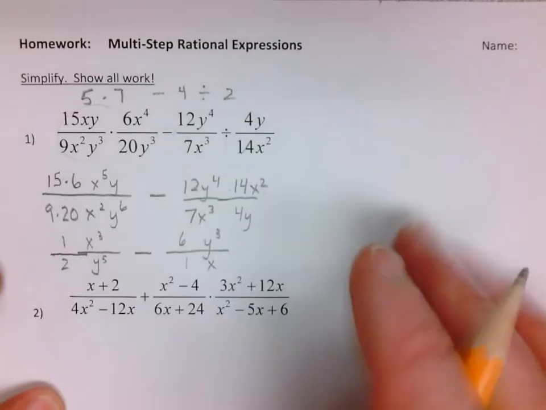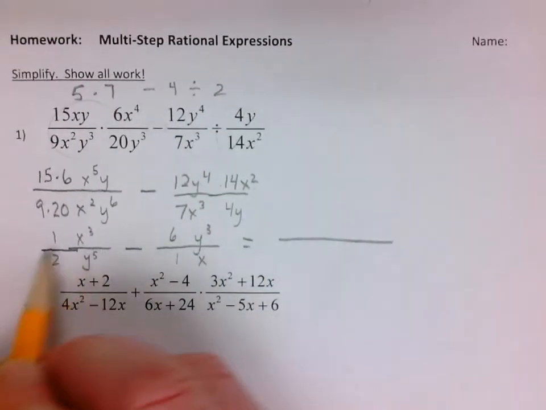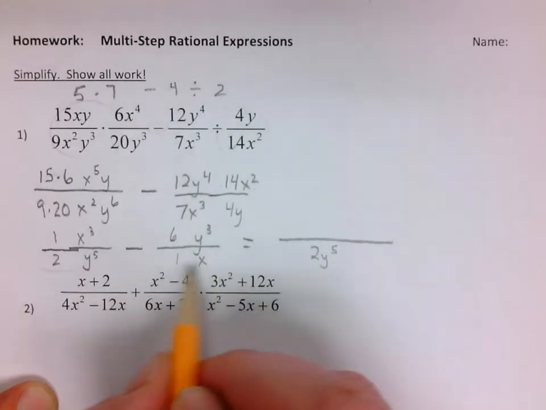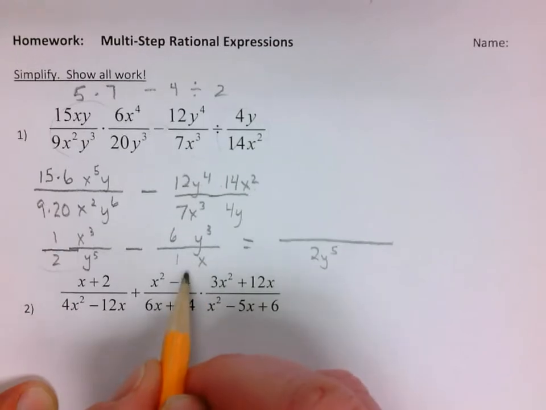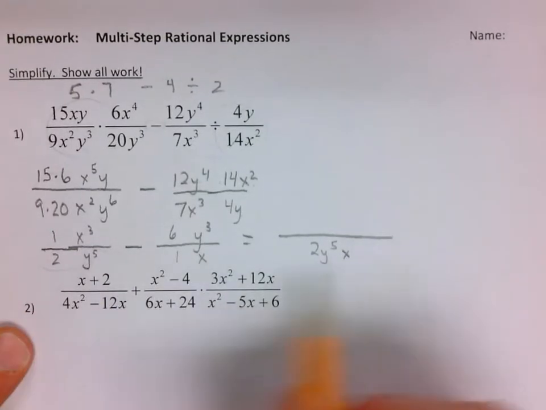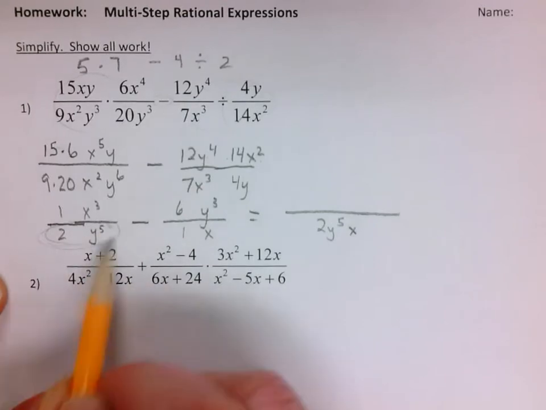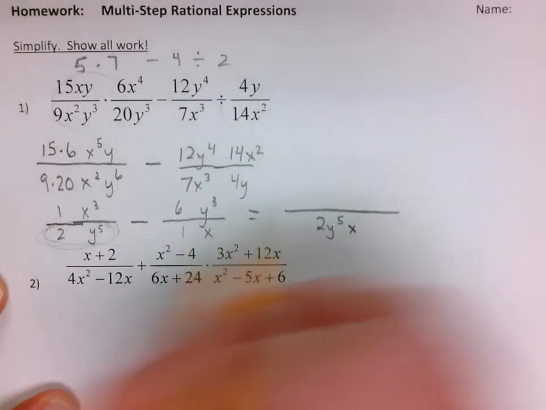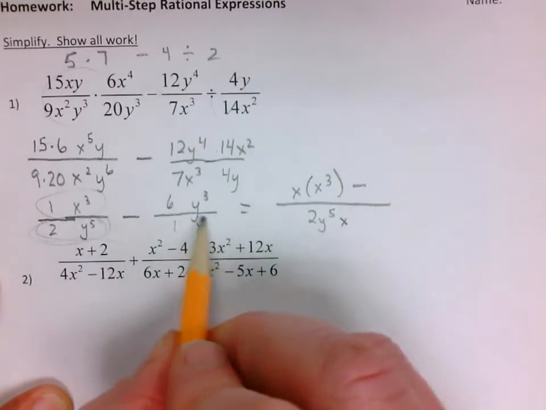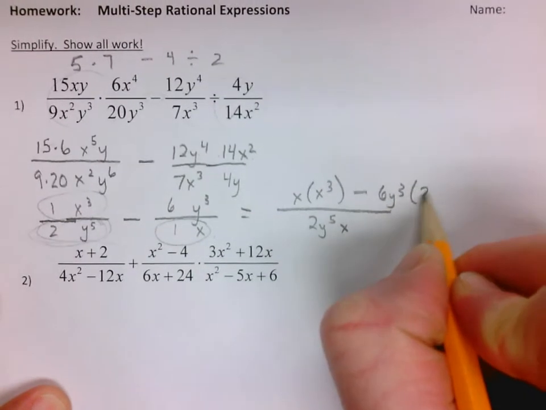Okay, now to find a common denominator. Least common denominator. I'm going to write everything from this fraction. And I'm going to go to the second fraction and say, what am I missing from this fraction that's not here? Well, the x. So this is one of the easier cases where they're completely separate. They don't share any common factors. So this is only missing x. So I'm going to take x times my x to the 3rd. And this is only missing 2y to the 5th. So I'm going to take that times 2y to the 5th.